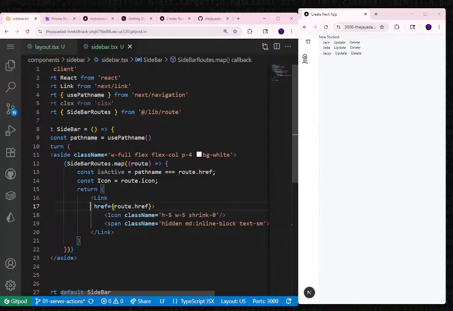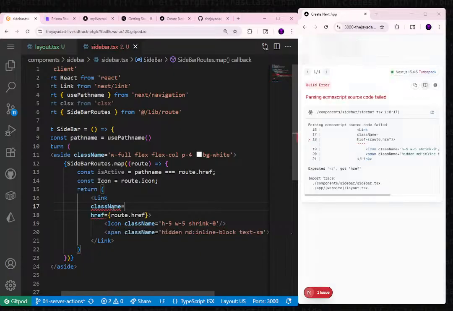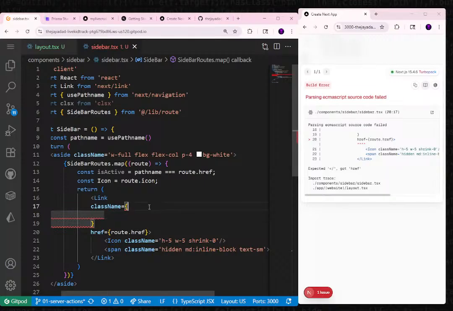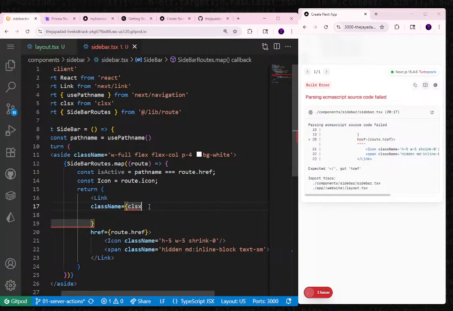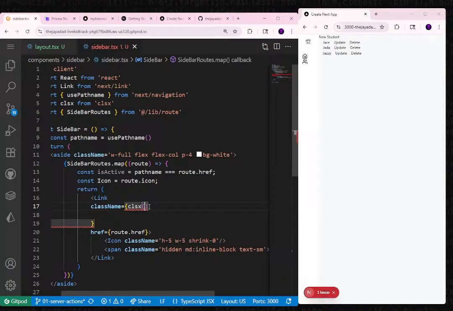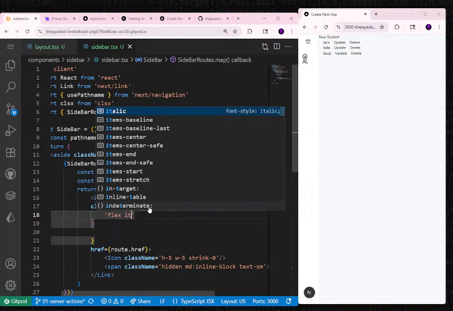Let's go ahead and style the links a little bit. We'll give this a class name and we're going to pass in some dynamic data using CLSX. So we'll have curly braces and we'll call CLSX. We'll add a parentheses. The initial style will be flex.